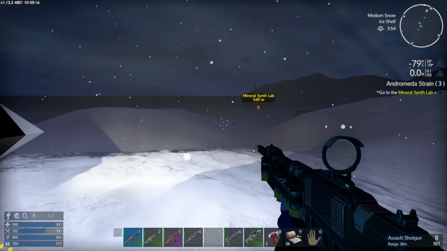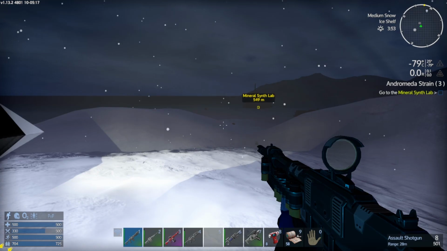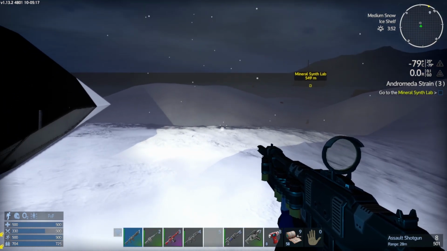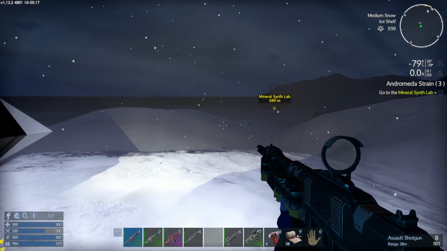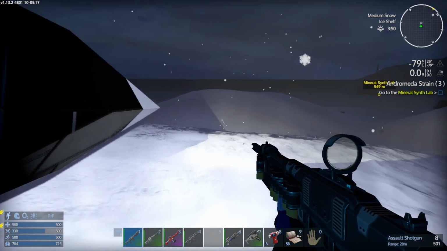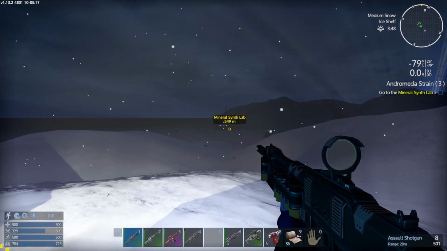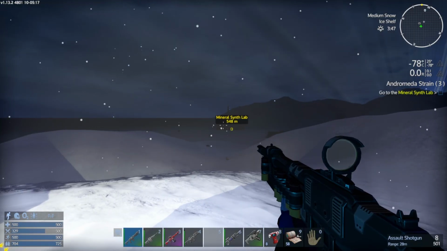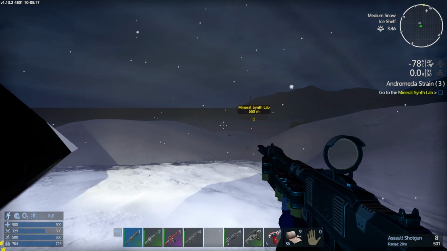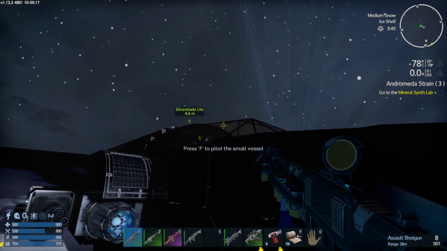Welcome to this series where we are taking a look at the 1.13 update for Empyrion Galactic Survival. In the last part, we were working through the Andromeda strain mission, and what we did is we spoke to Pendrell, and he sent us back to the mineral synth lab, which we cleared in the previous part, but this time we've got to go and meet the Haskell elders. Hopefully I haven't messed up the mission.